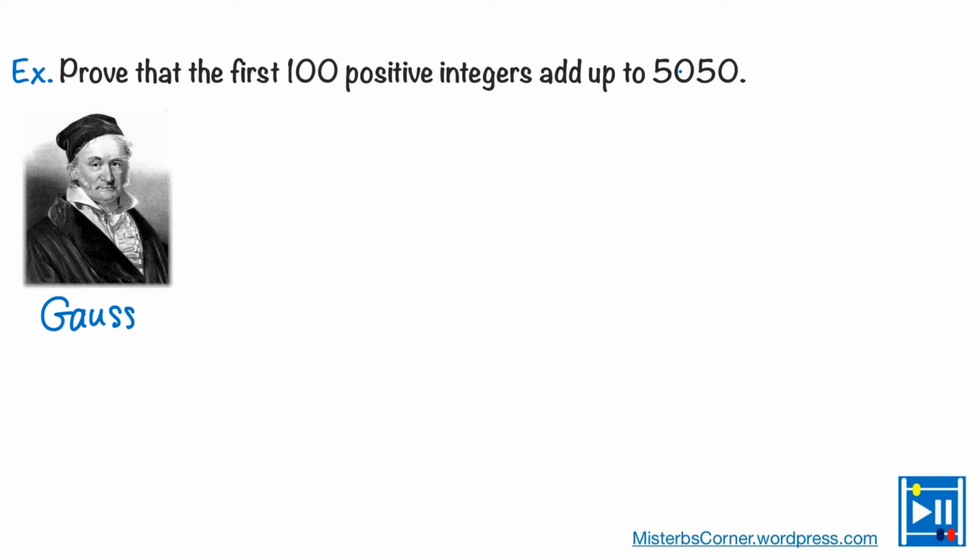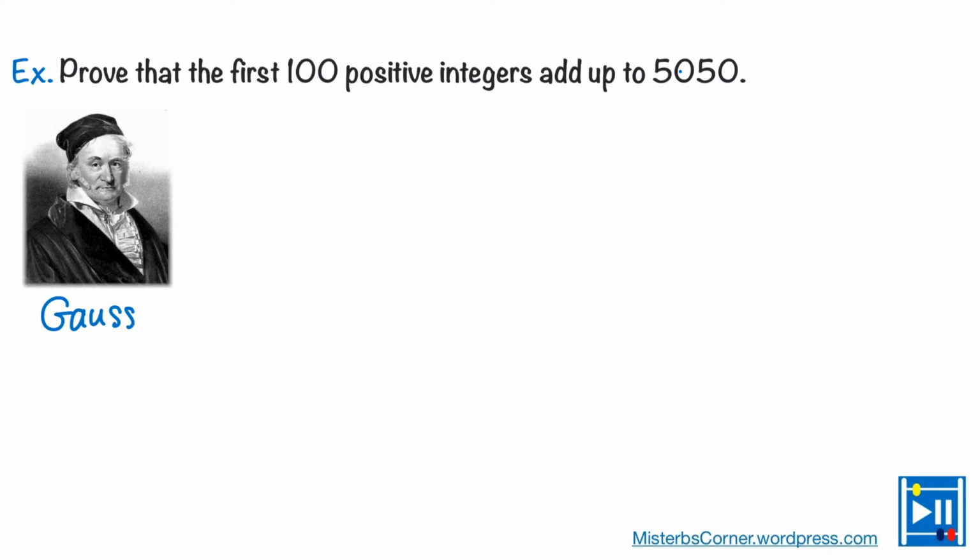But what happens is in 2 or 3 minutes time, Gauss just went to the teacher showing his result, which is correct, and the teacher was furious. He took Gauss to the principal and Gauss got into trouble. But anyway, we are going to use the same method to find the sum of the first 100 positive integers.